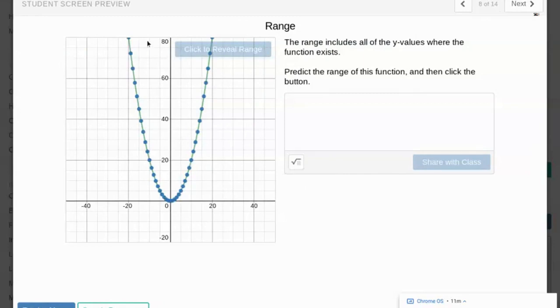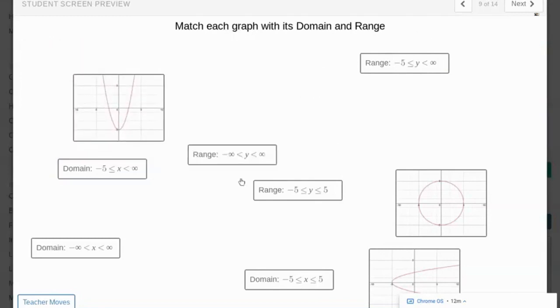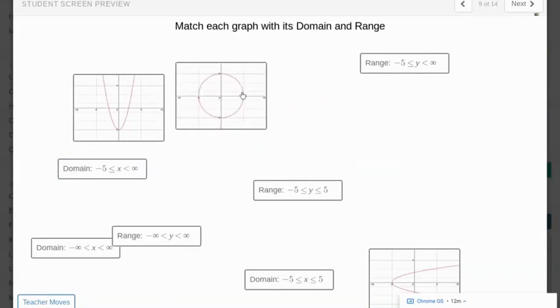The same thing will happen with our range here. So it stops here, but this is going on and on and on forever. So something that we use to describe these types of functions is our infinity sign, and you'll learn more about that today. Do a quick card sort here and try to figure out if we can match the domain and range. So we basically have, I'm going to move some of this stuff out of the way. We have 3 graphs here.